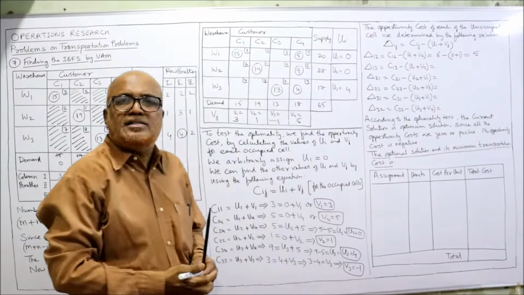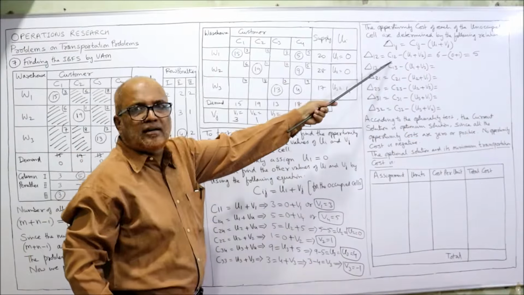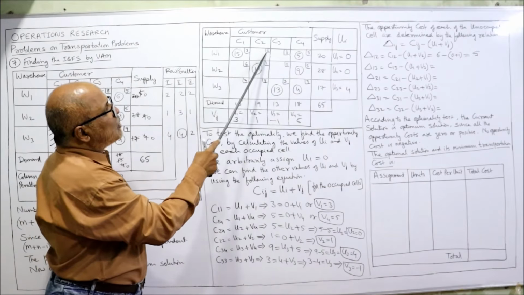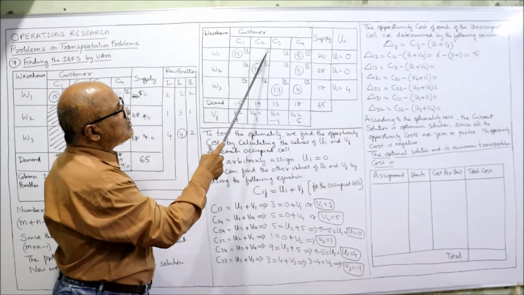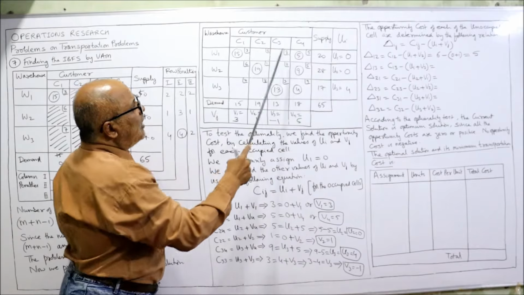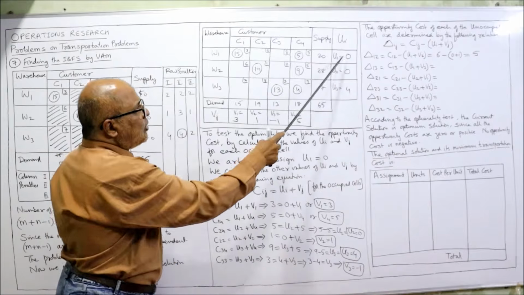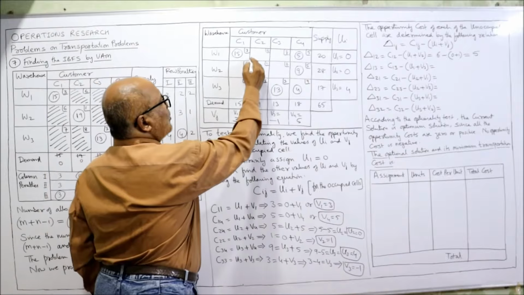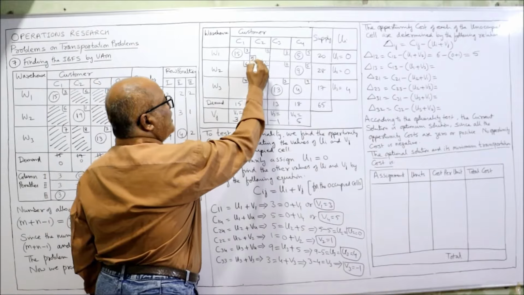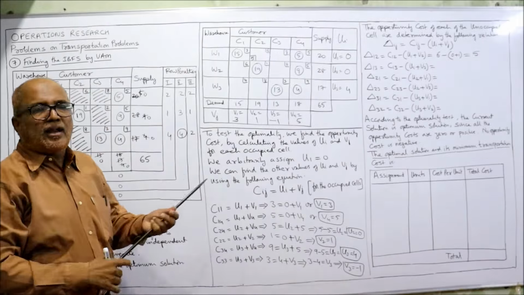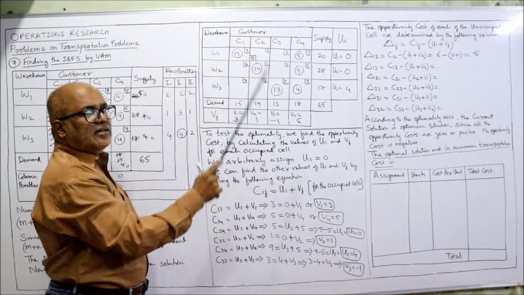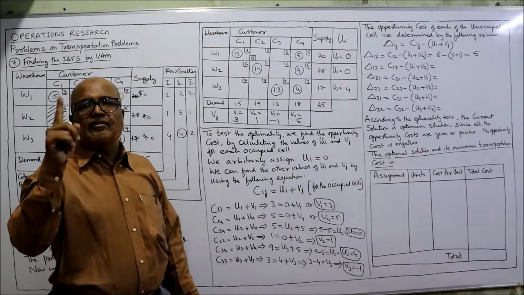That's all. Or simply, without writing this, we can directly calculate here also. This is the actual cost. From the actual cost, subtract the sum of Ui plus Vj. How much is Ui? 0. How much is Vj? 1. So 0 plus 1 is 1. So 6 minus 1 is 5. So write 5 on the left side bottom corner. The right side cost is the actual cost, and this left side cost is the opportunity cost. We got it by this equation. So we have calculated one opportunity cost.